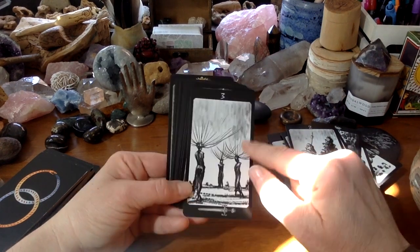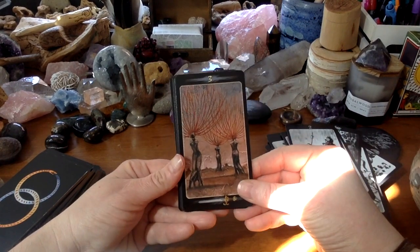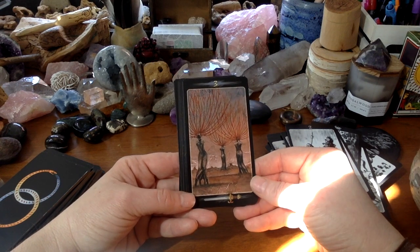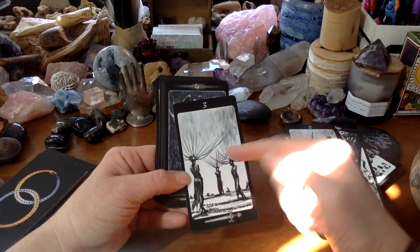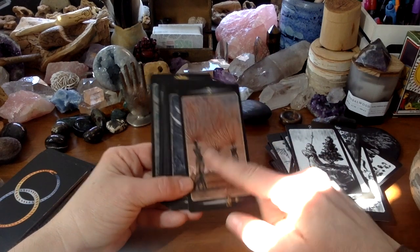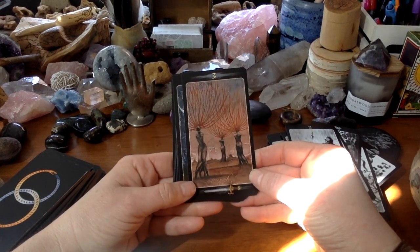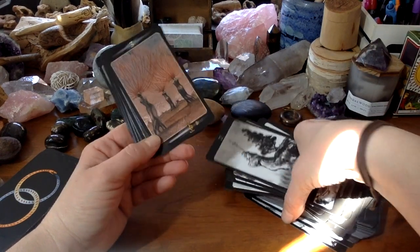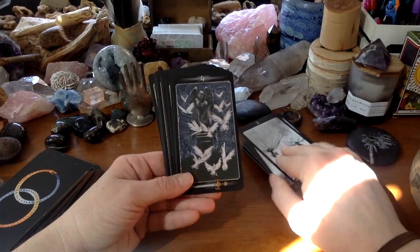I've seen this energetically on people before, where the mind is so scattered and fractured. Wow, that's a really interesting one. She's turned the other way. She's not facing us. You know, this is different. And then these two are flipped because she's facing the other way. They're different. They're not the same. I just don't buy that any of this was created intentionally as a tarot deck.